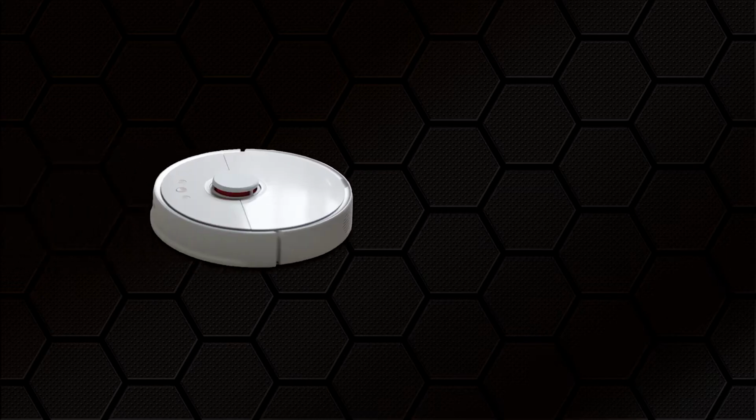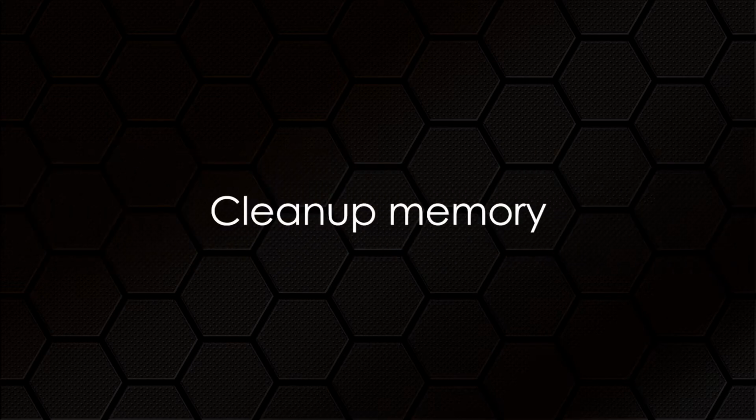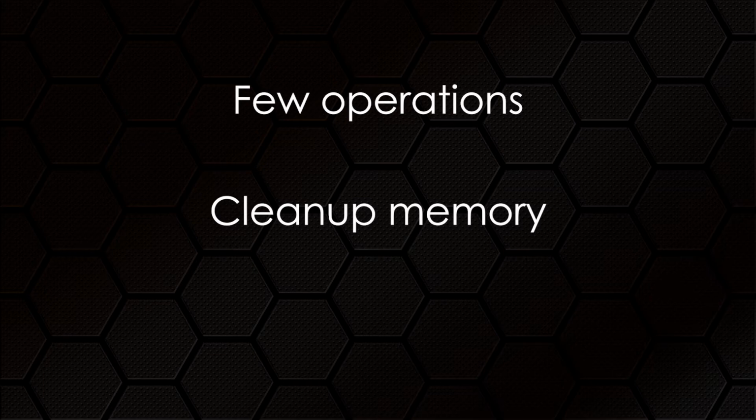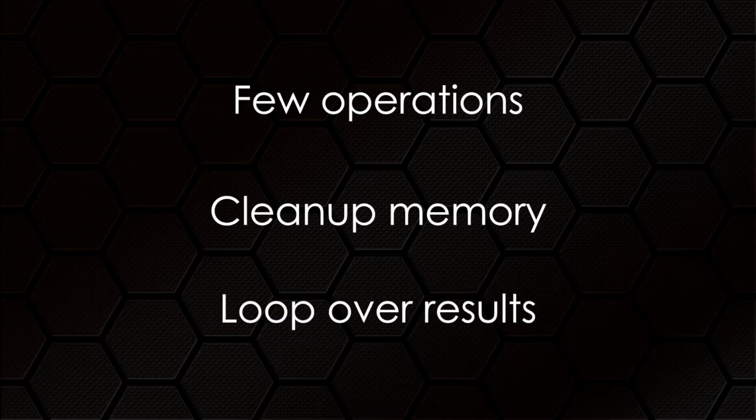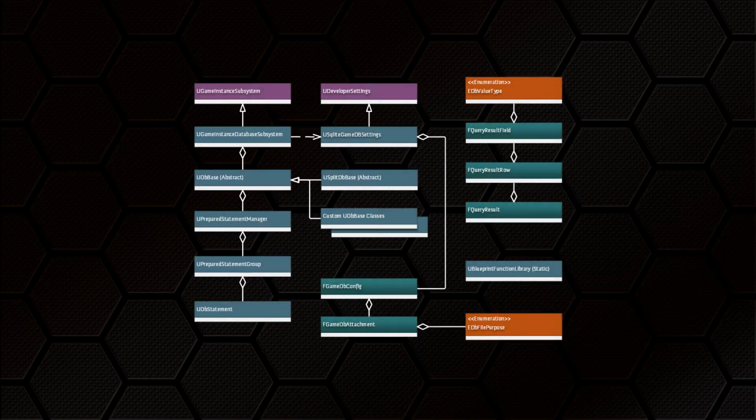In the last video, we used some rudimentary code to access SQLite databases, utilizing the Epic plugins that ship with Unreal. By doing this, we realized that we need to clean up memory allocation after ourselves. There are only a few kinds of operation we need to make, repeatedly, and we need to loop over any result data and read out the values specifically, cell by cell. So let's get into this new framework of helper classes to make our database work simpler.